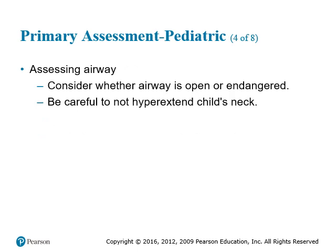As with any patient, we've got to assess the airway. So what are our two questions for the airway? Is it open? Will it stay open? If it's not open and you have to open it, and you use a head tilt chin lift, if you don't suspect any trauma, beware not to hyperextend it, right? We talked about why we don't hyperextend the child's neck. The trachea is much more flexible and can close in on itself when we hyperextend. So be careful not to do that.